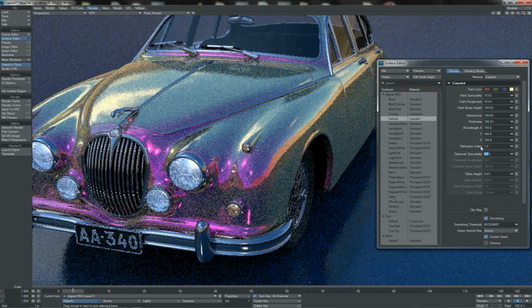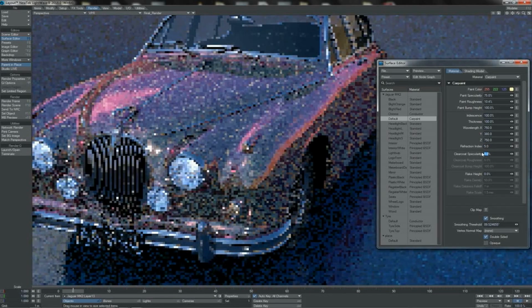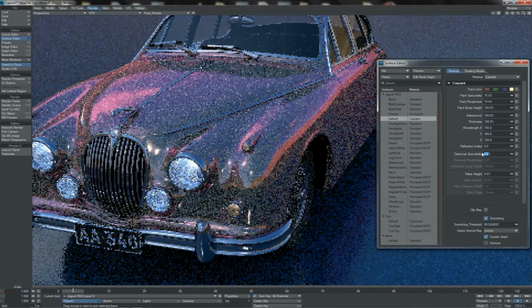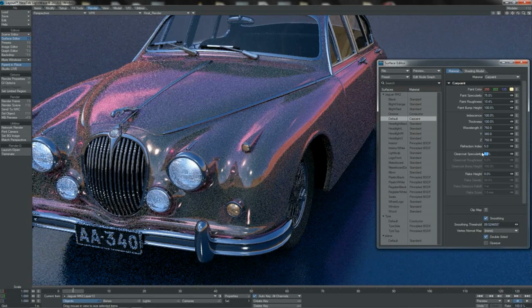It is indeed a very sensitive effect, the iridescence, and does usually take a bit of tweaking to get right, as it responds to, of course, the roughness of the paint specular, the thickness, the wavelengths of the colours, and also, as we see here, the refraction index of the paint that is used. It's through balancing all of these together that you get the different iridescent looks. You can get very rich, very complex paintwork, but it will take a little bit of play to get it just so.